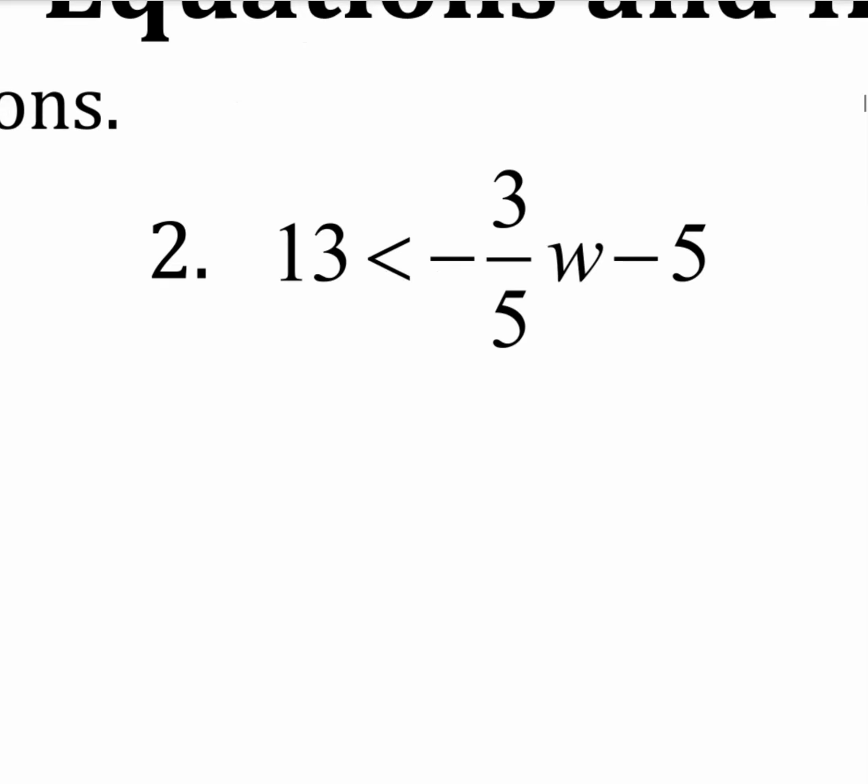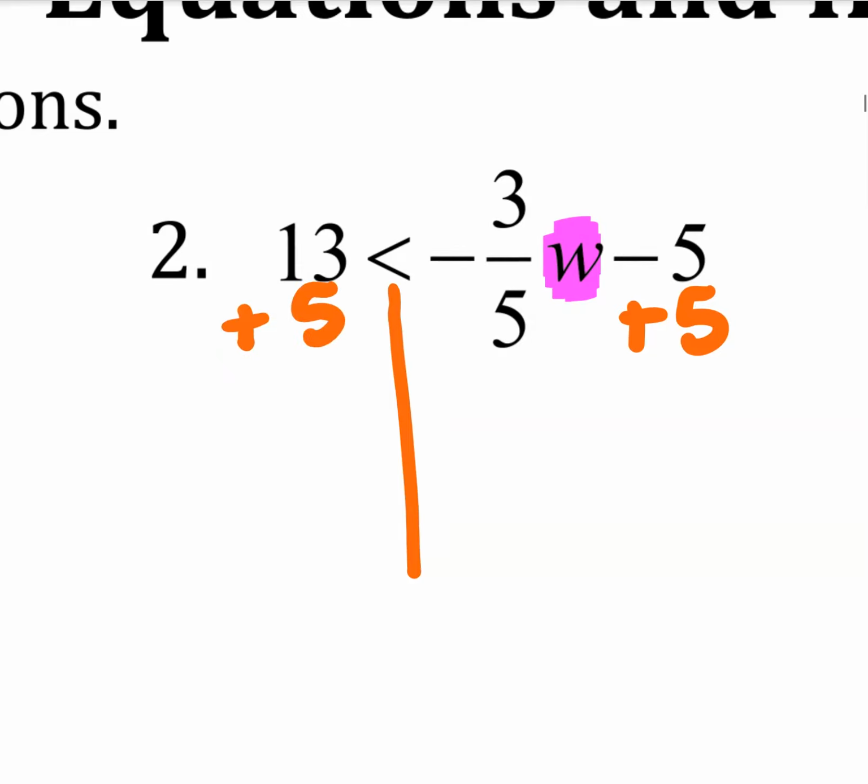Number 2, we do have an inequality sign. So again, it's not going to really change our process, but we do have to pay attention to a couple of things. We're still going to be solving for our variable, which is w this time. To isolate w, we are going to get rid of this -5 first, so I'm going to add 5 on both sides. Some of you guys still split up each side where the inequality or the equal sign is. That's totally okay. I didn't do that on the last one, but if you want to, you totally can. So the 5's go away. 13 plus 5 is 18.